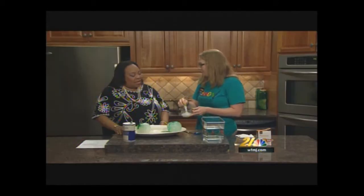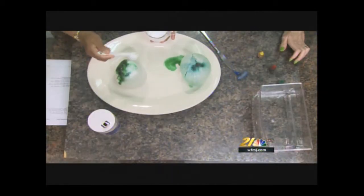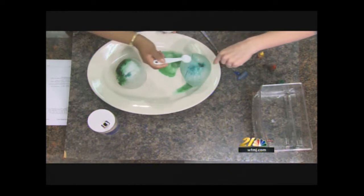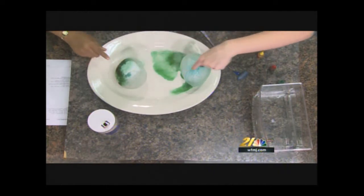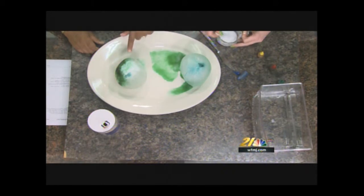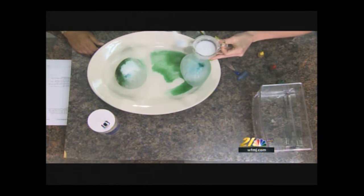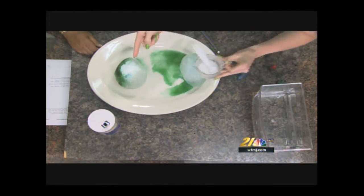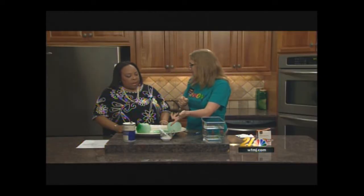Now let's try the baking soda. I'll pour it on each one. Vinegar is an acid, and water is a neutral. Look at that — this one is making a hole in it and it's bubbling. We see it bubbling on the top of this one, but not bubbling on the top of this other one. So what do we think? It might be two different liquids. This one is definitely bubbling more, which tells us it's an acid because it's reacting with our base, which is the baking soda.